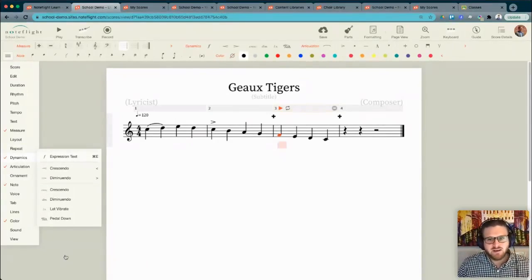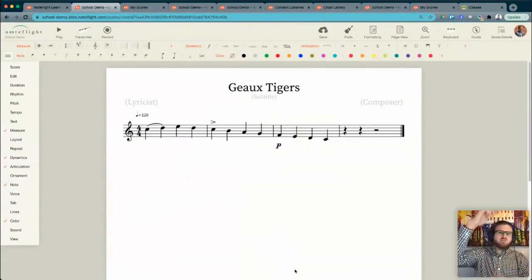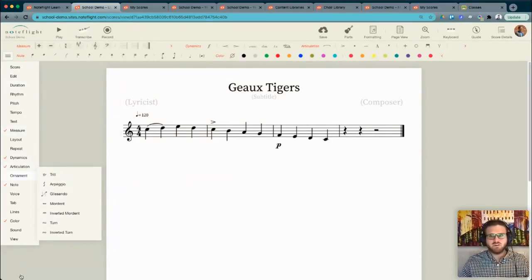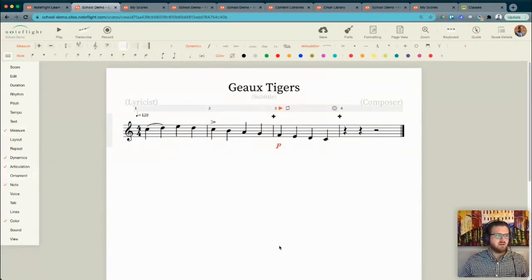One thing we like to do at Noteflight is not bombard you with a lot of stuff in your face. You'll notice we don't like to have pop-ups in the way unless we absolutely have to, especially when you're composing music, we try to keep the music in view at all times. But also, expression text is something you can just type whatever you want. So if it's piano, type a P, it'll be piano, right? So instead of just providing you with this huge menu to scroll through of PPP, PP, P, MP, MF, F, FF, FFFFF, we just let you type. So you'll find that all over Noteflight, where we try to limit the menu options, but give you the full functionality. And I think that's important to make life easy on everyone.